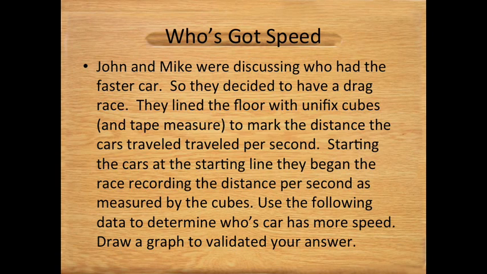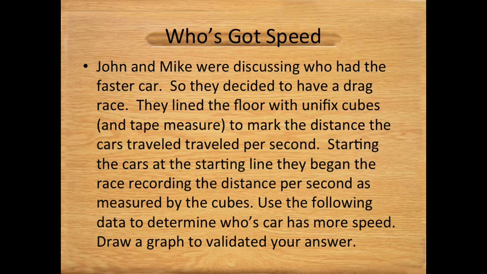So if we look at this problem of who's got speed, not only have I done this problem with students in middle school, high school, and my graduate class, I've also done this problem in my college classes. Here, again, John and Mike were discussing who had the faster car, so they decided to have a drag race. They lined the floor with Unifix cubes and a tape measure to mark the distance the car traveled per second.